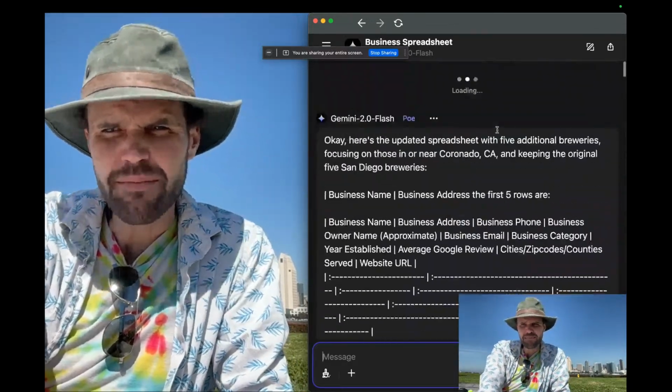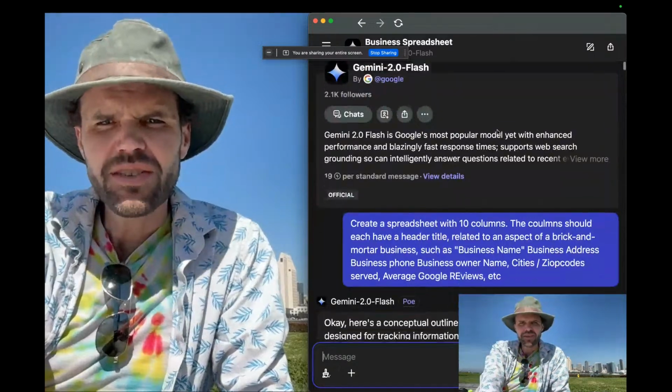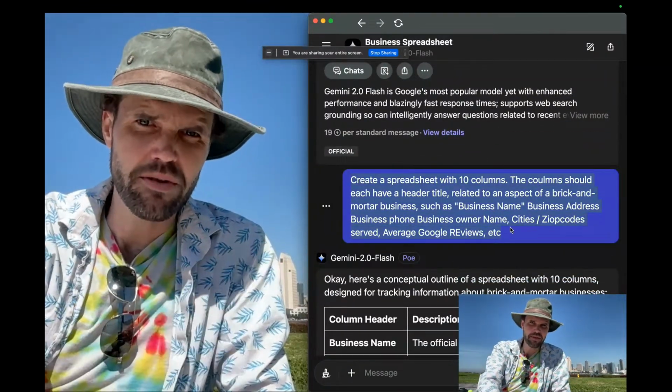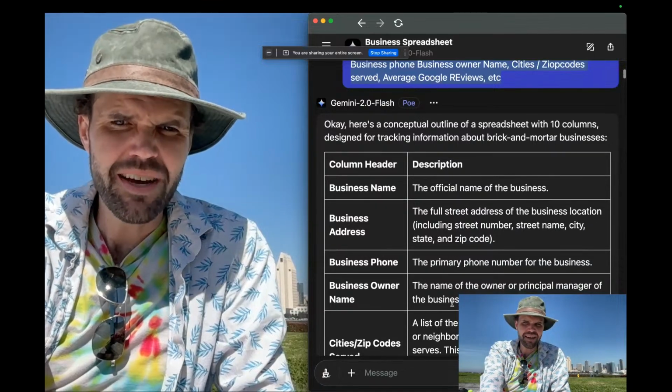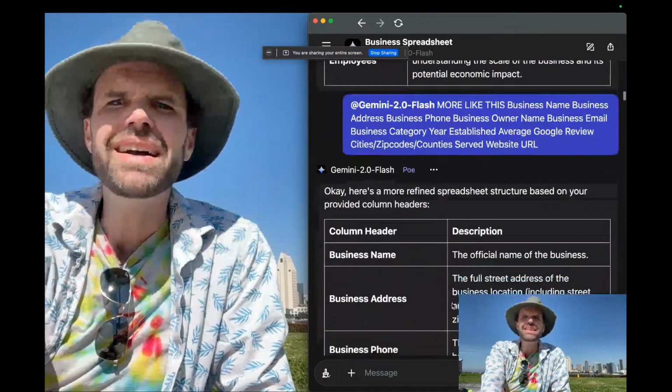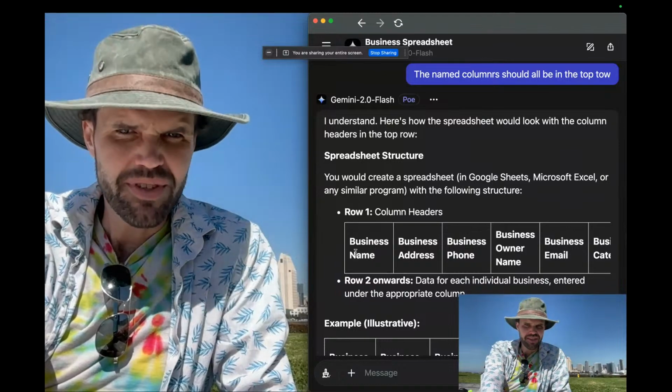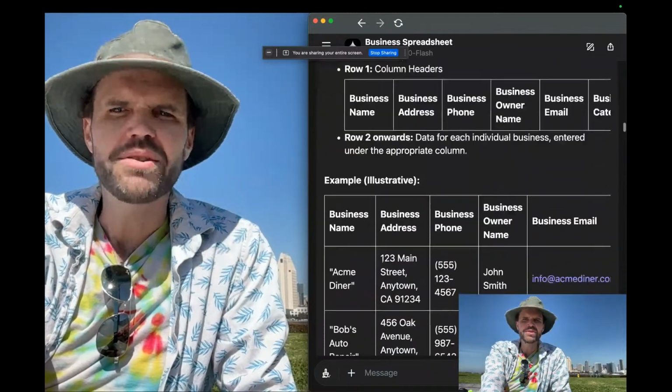I'm going to scroll up to the top real quick. The conversation started with me telling it to create a spreadsheet, just like we did, because I prepped this earlier to make sure it works. It did that same concept, but scrolling through, I then had it produce the spreadsheet where it's the right way. Now it knows what to do.